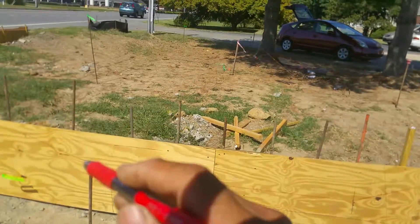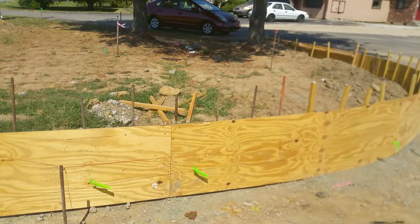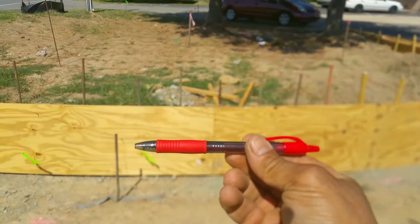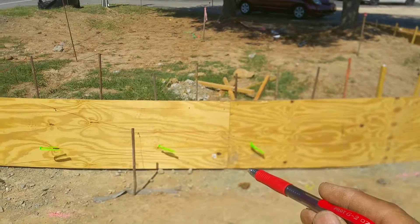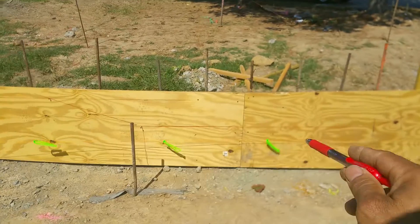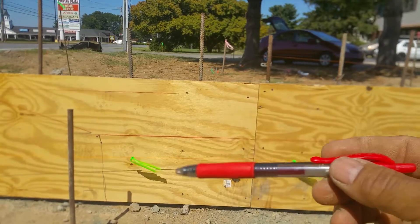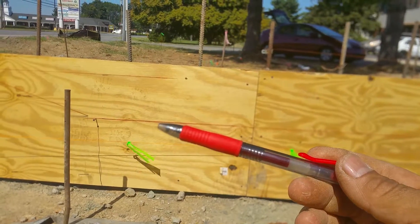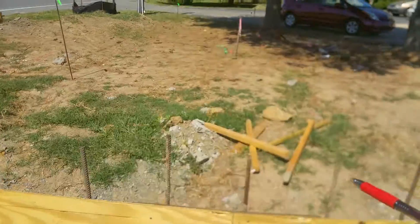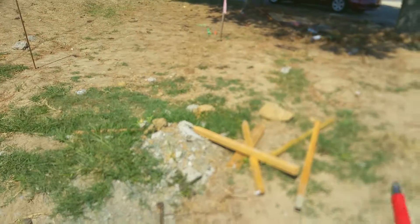32-inch ears. 4 to 1 ratio, so that'll be a ramp — the ramp's down here. Now the string is down low, and the string down here is significantly lower than over here. And as you said, we can come up initially on the first five feet and then get balanced again, going back down on the slope over there. So we'll come up and do what we have to do to get to no more than 2% up.